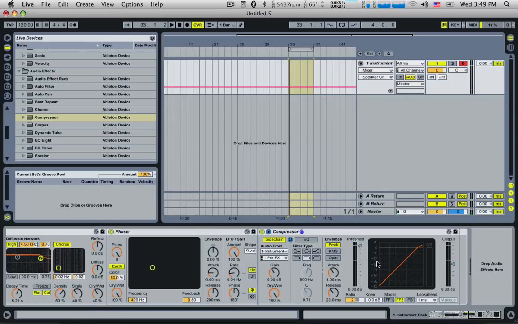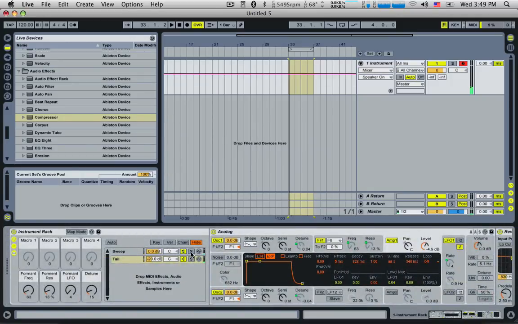So if I bring the threshold right down, I'll turn this little headphone off. If I bring this right down, see how it kind of gets out of the way. Let's put the ratio at infinity. Remember, we're kind of using this as a tool to get rid of the sound rather than actually compress it. So I don't think I'm breaking any compression rules. Let's bring the gain right up so it cuts it all out. No sound, then it comes in. Cool, so let's put them both together, see what we've got.